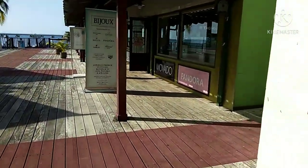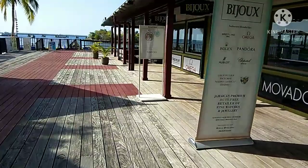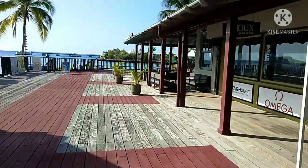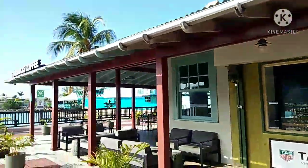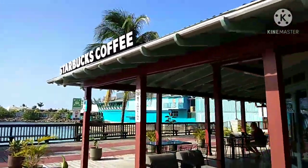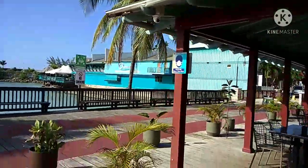It's evening time now and I'm showing you Island Village when most of the stores are open - the souvenir stores, Margarita Ville, all of them. You can see Bijoux Jewelers on the right and then Starbucks, which is quite empty right now, though there's a lot of seating space available.